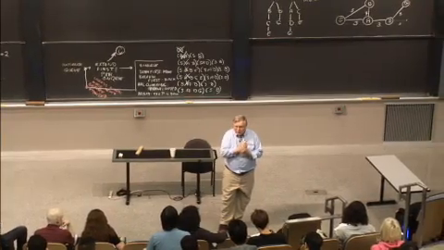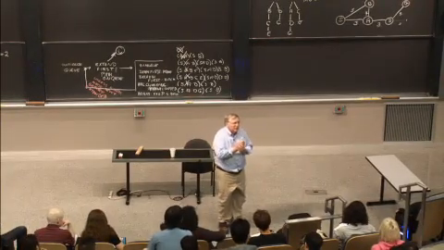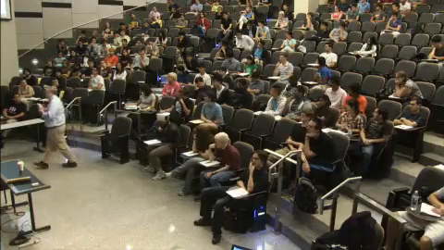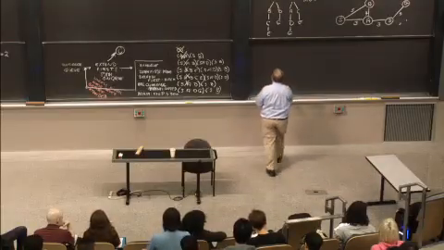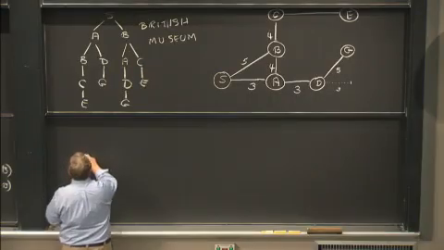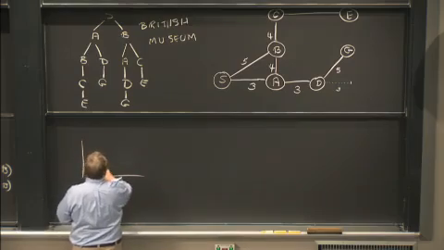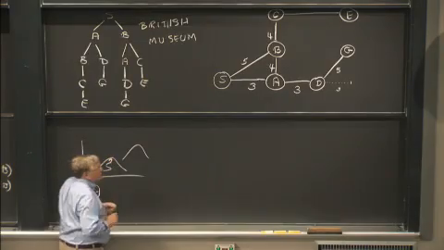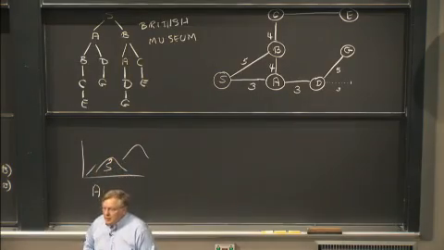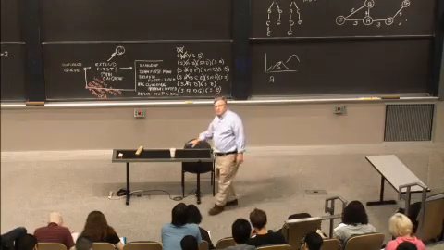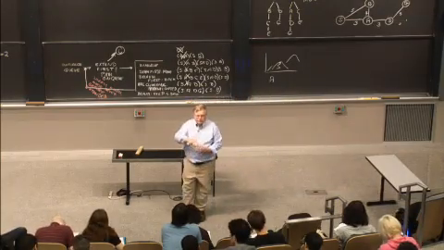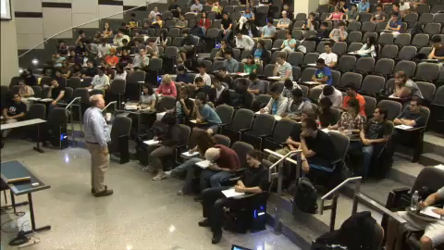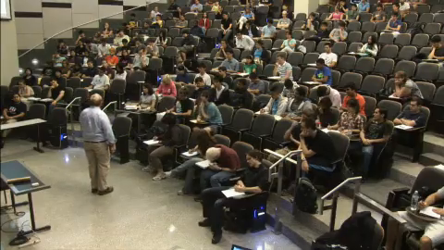We've got ourselves a hill climbing algorithm. What's wrong with it? Well, what can be wrong with it? Sometimes it works just fine. Yes? You might get stuck in a local maximum. Yeah, you might get stuck in a local maximum. So problem A is that if this is your space, it may look like that, and you may get stuck on a local maximum. Is there any other kind of problem that can come up? Well, it all depends on what the space is like. Here's a problem where the space has local maxima.